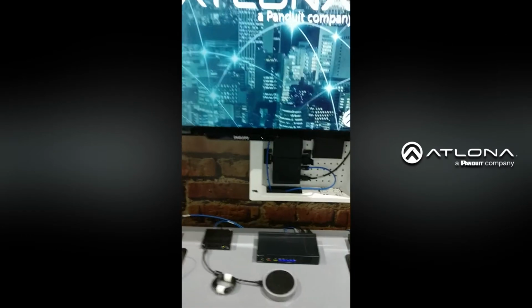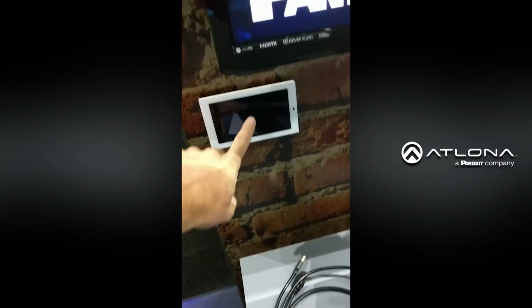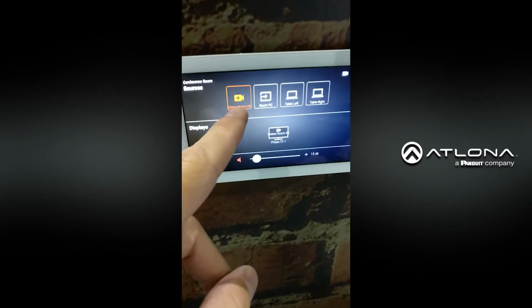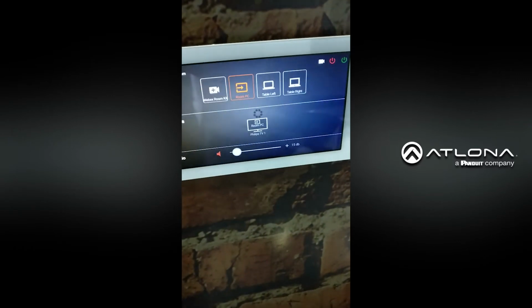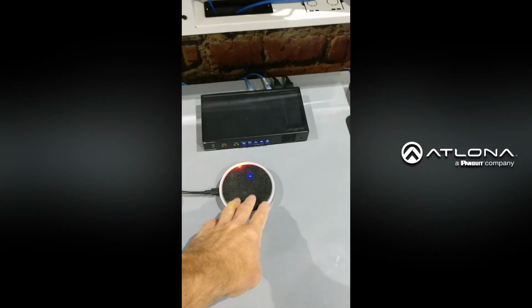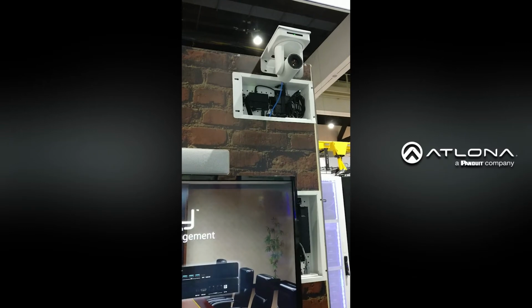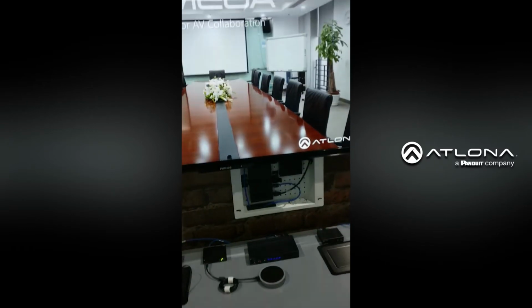So the other part is showing that we can easily and quickly switch this room out of WebEx mode. If we see on our touch panel, we're in WebEx room kit mode right now. If we switch to just routing the PC directly, now we see the same thing come up on the screen, but we notice that our table microphone is now active, as well as the USB HDVS cam up there is also active on the room PC.